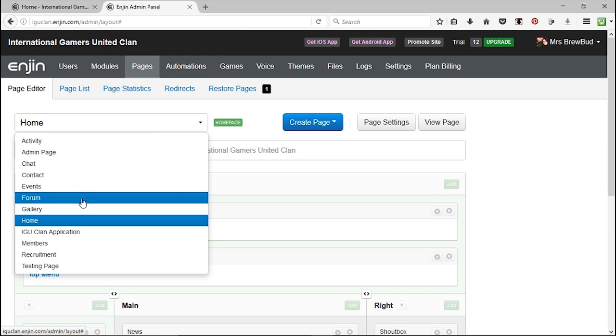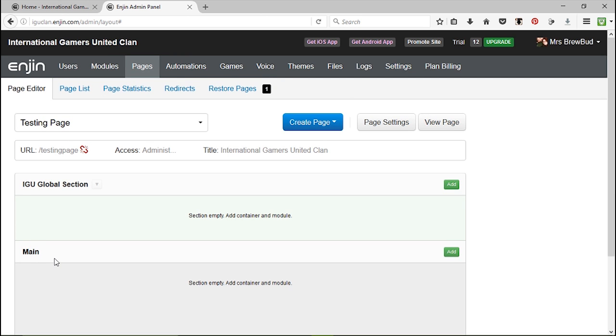Right here is a list of all the pages that have been created, and today I'm going to go to the testing page, because if you want to practice, that's where you'll want to go. If two people want to test at the same time, you're going to want to make a new testing page, which you should be able to do by the end of this. If two people are editing the same page, it's going to mess things up, because it will pull in what each person is trying to do, and it can probably break some things, I'm sure.